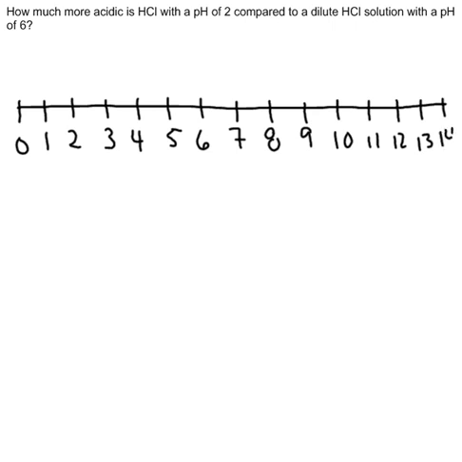And so the question then is, well, how much more acidic or how much more basic, the question could have asked, is one pH compared to another? What you need to remember about the pH scale is that it's a logarithmic scale. And what that means is each time you move 1 on the scale, you're actually increasing your acidity or your basicness by a factor of 10. And there are other scales like this, like the Richter scale, which means an earthquake of magnitude 8 is 10 times more powerful than an earthquake of magnitude 7, and so on and so forth.